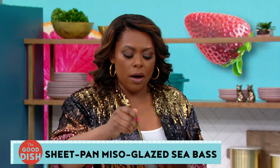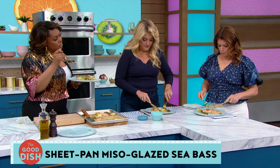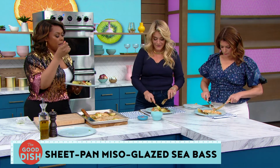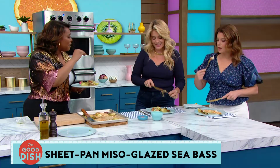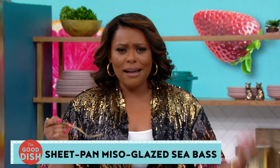All right, I have one footnote to this recipe. Yes, please. Everyone should make extra. That miso marinade can turn into the sauce because I'm getting all of those drippings with miso flavor in there. Just a little tidbit to the recipe. I love it. I love a Jamaica footnote. That would be my favorite. There you go. Footnote for you.